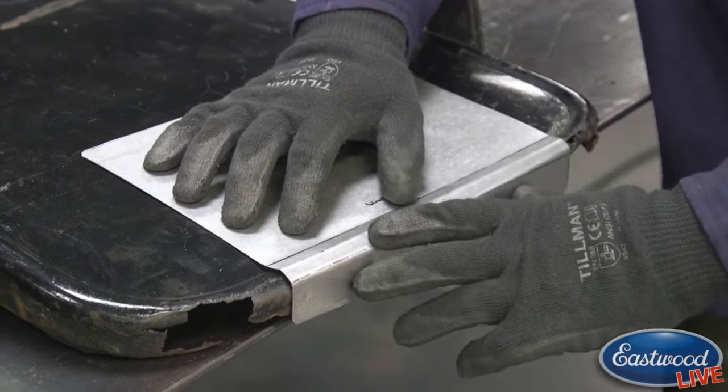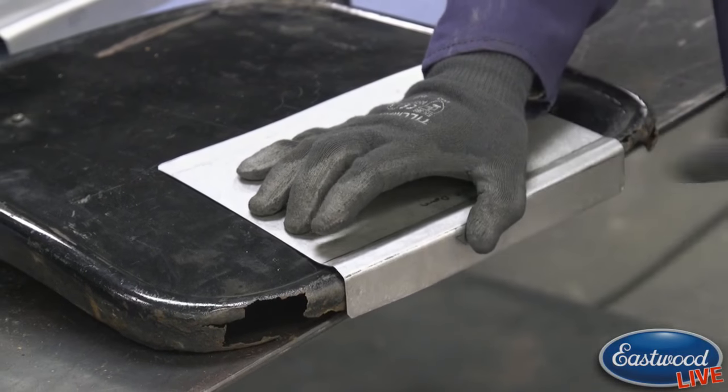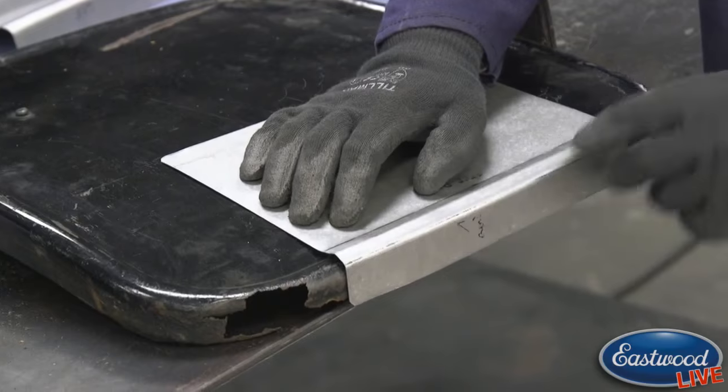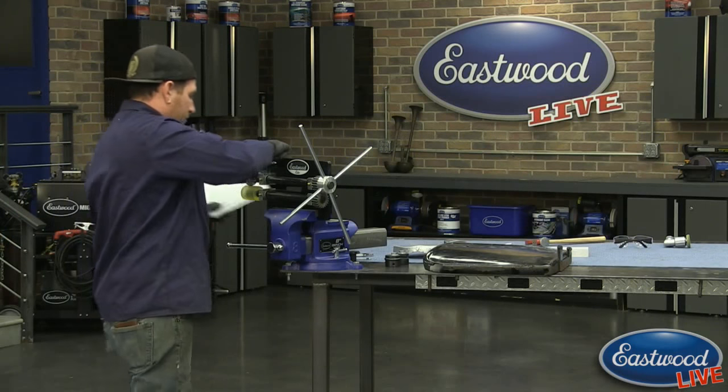But you can see it's fitting real nice. We got basically the same exact shape. We just got this peak that's a little sharp there, which I can show you how to correct real quickly. But I'm going to run this through one more time through the center upside down, and then we'll hit it and pretty much be done.